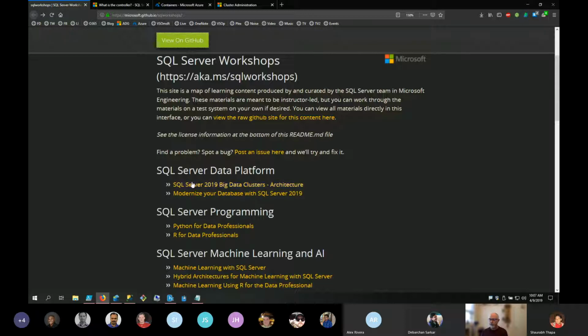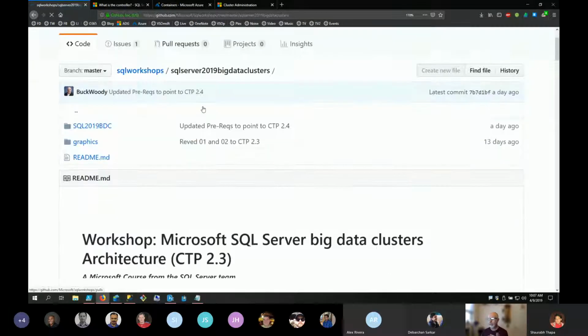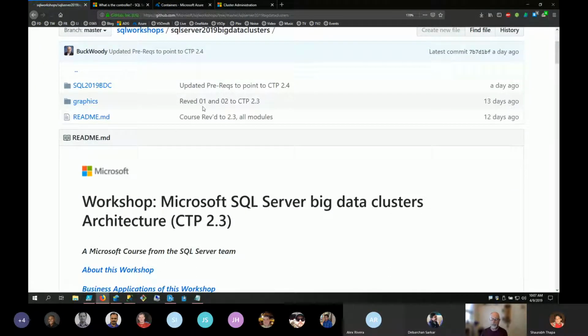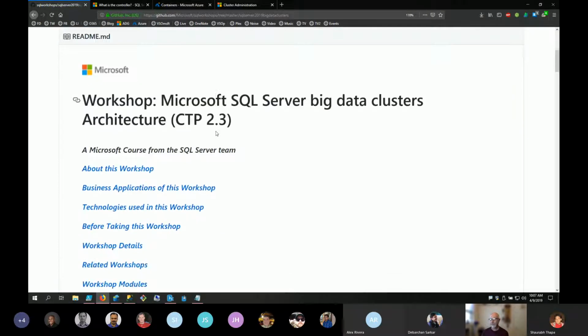We're on that site. We've gone to the Big Data Clusters Architecture course. In our first module, we did an overview. By the way, I'm running on a virtual machine on a Macintosh that's running SQL in Docker and Ubuntu Linux. So my system is a little overloaded at the moment. I'm also sharing my screen and sharing my video and everything else. So we're going to be a little slow today, and that's all right.